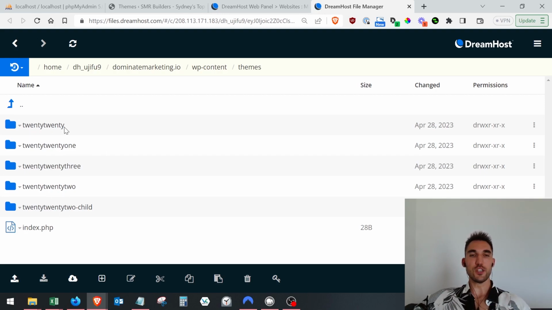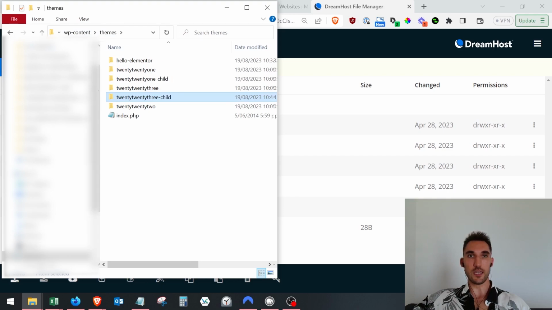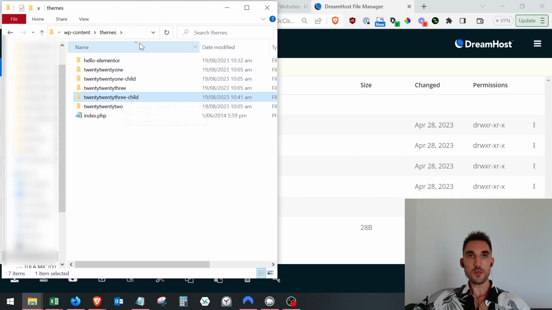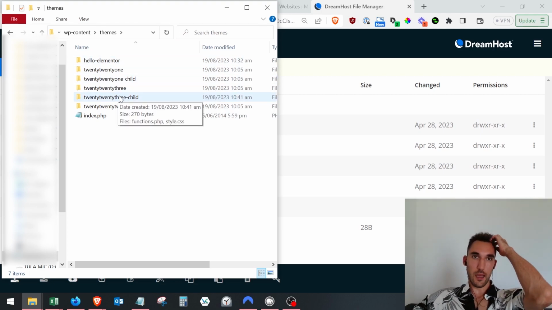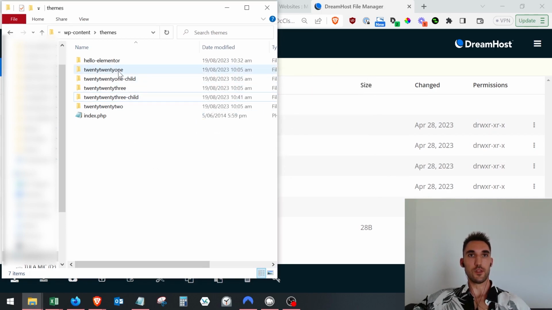So what you need to do is take the one that you want to use, and make a new folder called that exact name and then -child. I'm going to do that on these files, because I'm doing it on my local computer. On the website that I've set up, I'm doing it there, but the process is exactly the same. So I'm going to just remove this one because that's the one I want to do. I'll just make another one for the example's sake.